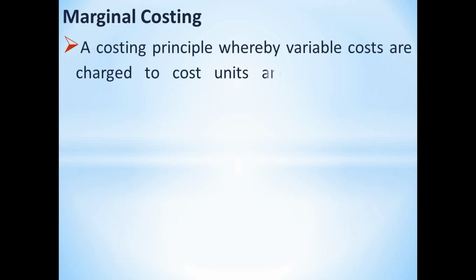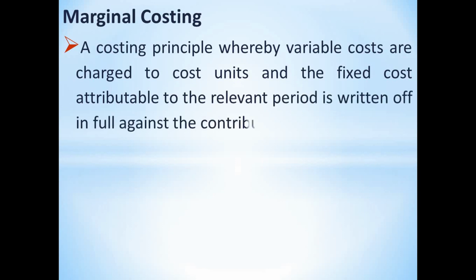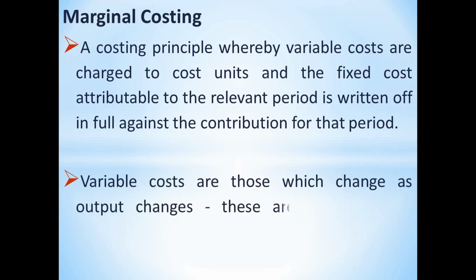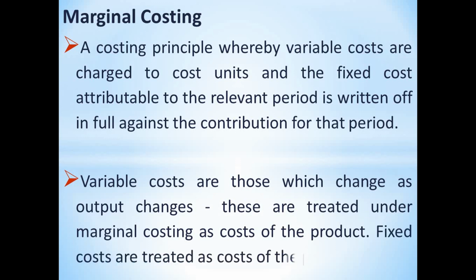Marginal costing. A costing principle whereby variable costs are charged to cost units and the fixed cost attributable to the relevant period is written off in full against the contribution for that period. Variable costs are those which change as output changes. These are treated under marginal costing as costs of the product. Fixed costs are treated as costs of the period.